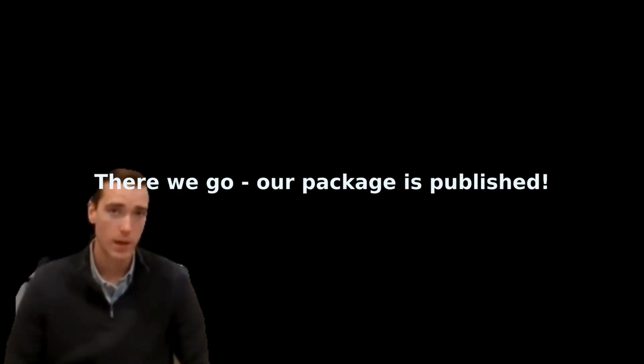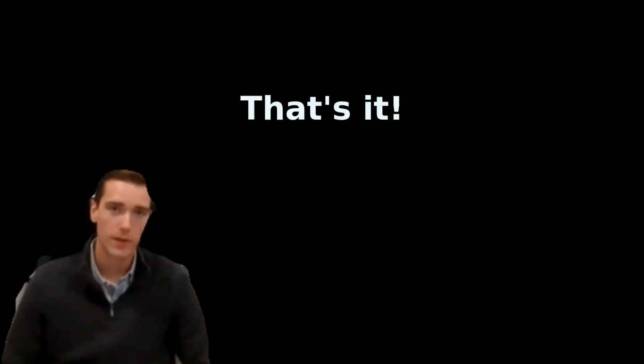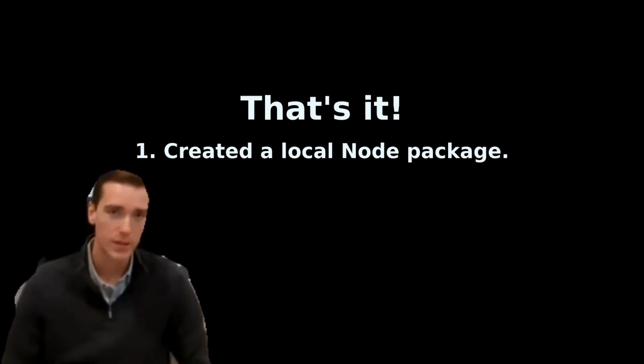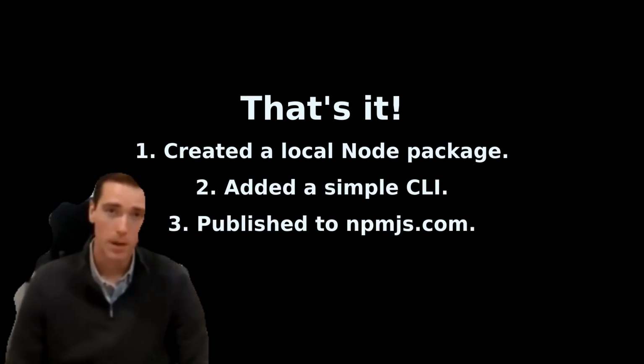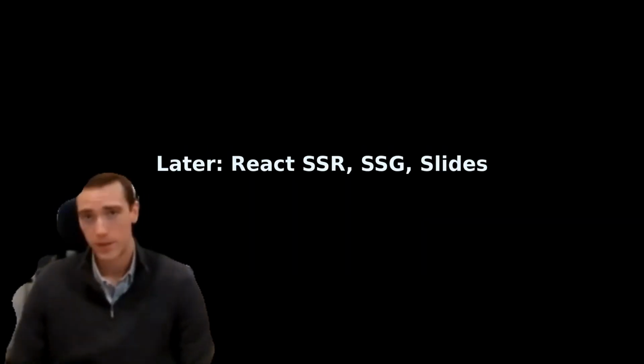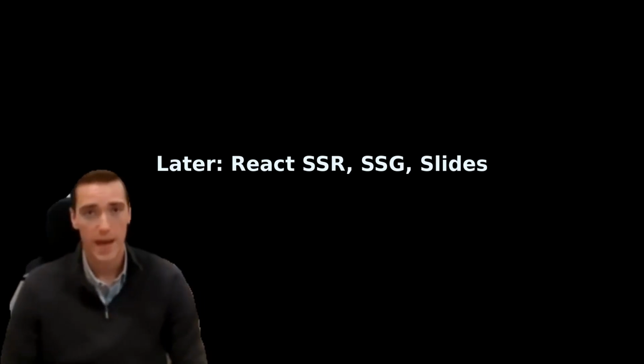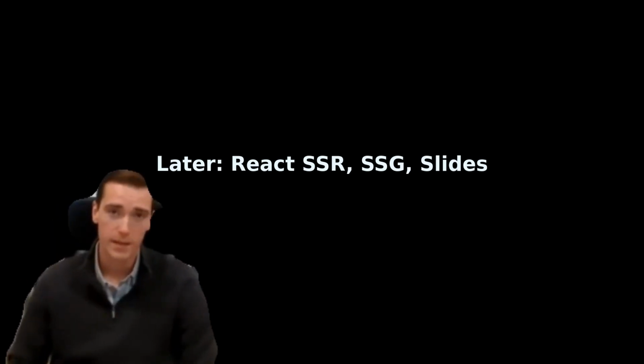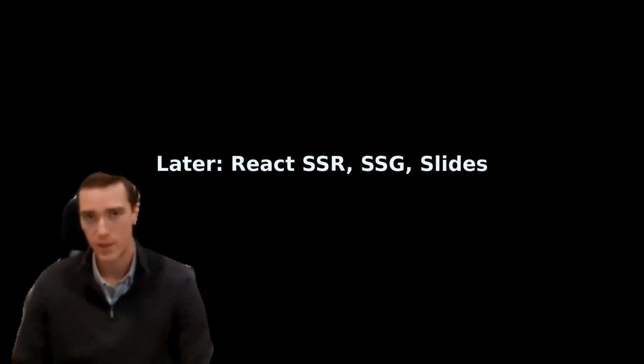So our package is published. And that's actually all I had for this video. We created a Node package, added a CLI to it, published it to npmjs.com, and ran it using npx. In future videos, we're going to look into topics such as static site generation and server-side rendering with React, as well as creating slides like these ones in React.